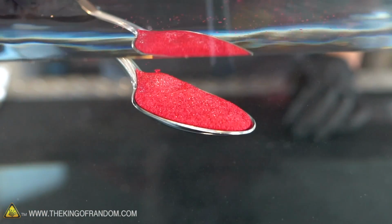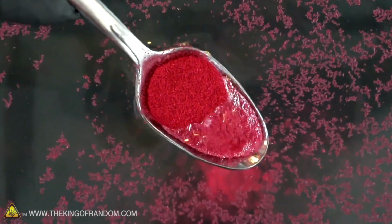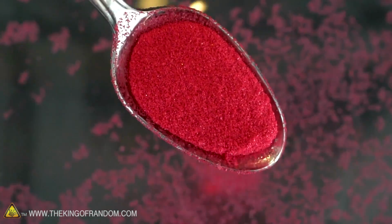It falls into water, sort of clumps itself together, surrounded by air, and then when you pull it out, it's still dry, even though it's been underwater. It's fun stuff to play with.